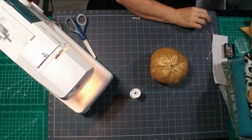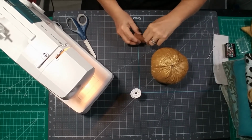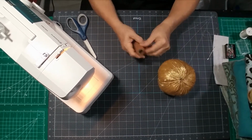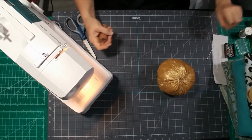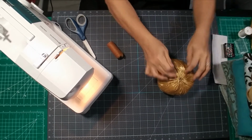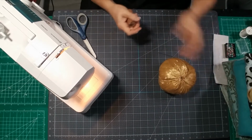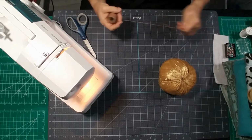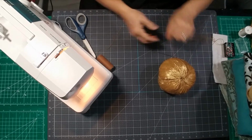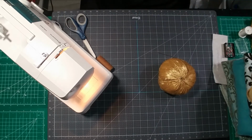Then what I did after that is I just had this craft thread. You can use floss or whatever you have on hand. This is what I had on hand. And we're going to create the little grooves on the pumpkin. So what I did is, because I wanted it to show, I made it 3 thick. So let me get off a hunk, get our needle threaded, and I'll show you how I put this piece of the pumpkin on there.